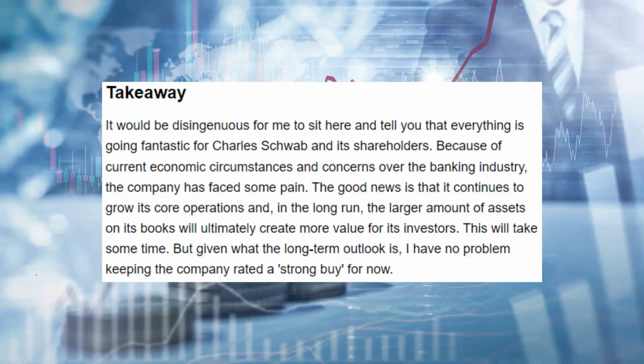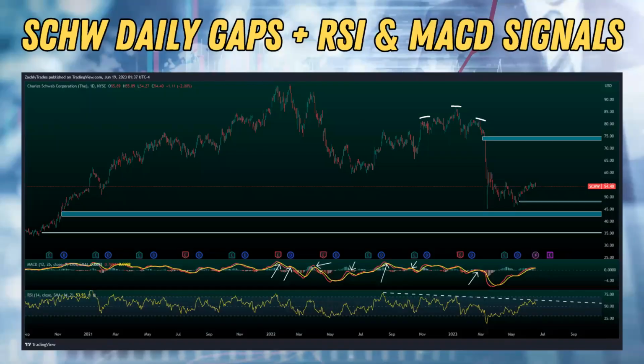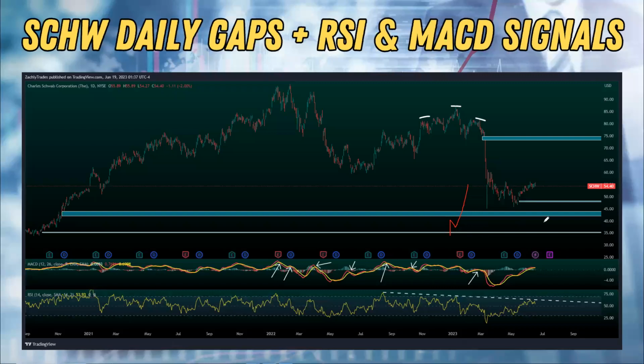So we'll actually dive into some of the technicals. And we're talking about more long-term, it could be a good buy right here. But short-term, the main things that I'm looking at right now is going to be the RSI and the MACD combined with some of these gaps down. That's what these blue boxes are. Now, gaps particularly tend to fill about 90% of the time historically in the market. Sometimes they fill within days and weeks, sometimes they take months and years. And we have some gaps from the 2020, 2021 bull market that we haven't really seen a correction on. And those are going to be below 45. And we have one right here, right around $35.